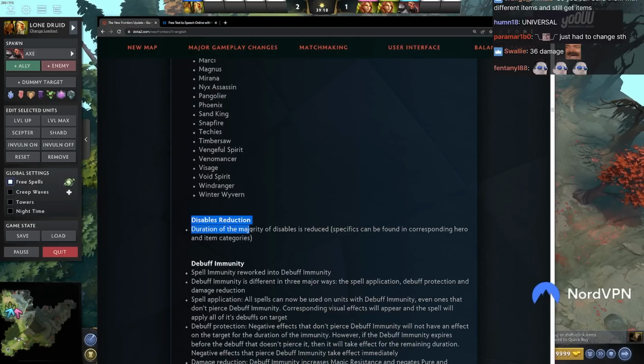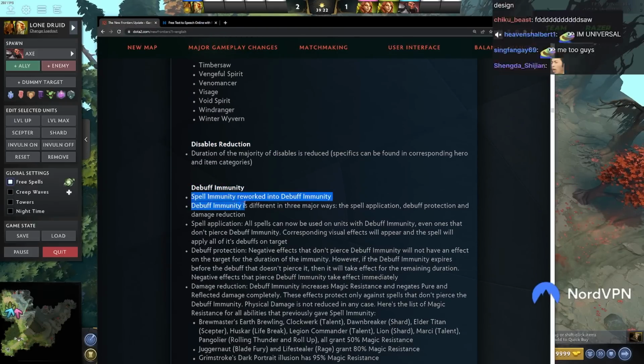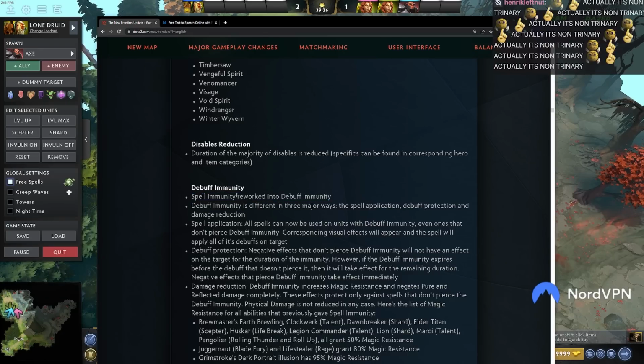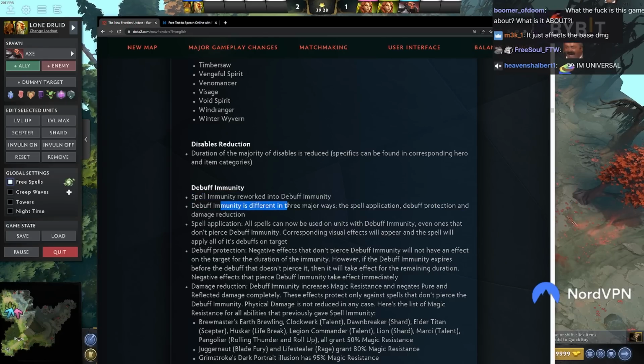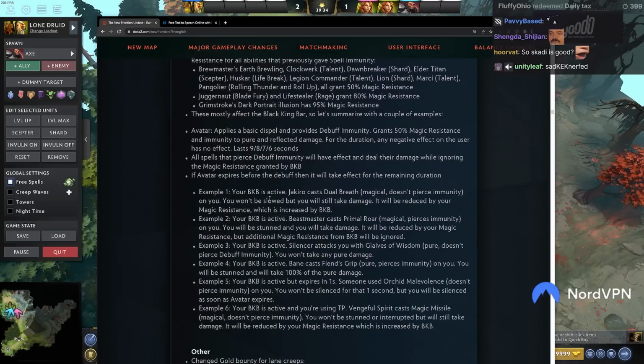Disable reduction. Duration of the major disables reduced. Debuff immunity. Spell immunity reworked into debuff immunity. Debuff immunity is different in three major ways: the spell application, debuff protection, and damage reduction. Well, I don't use BKB, so I don't need to notice.